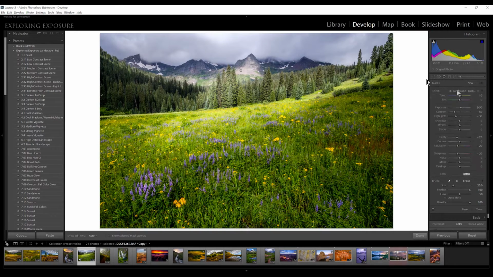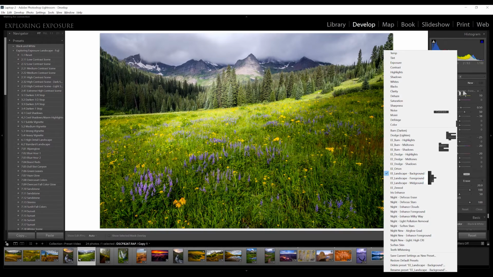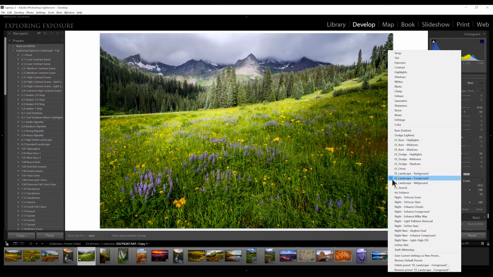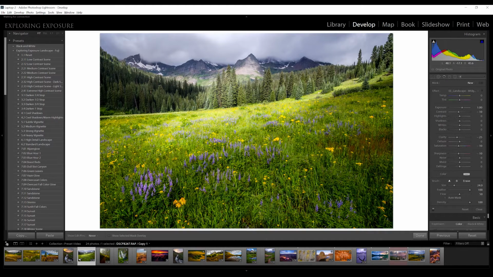And then I can create a new one for the midground. Oops, the midground. And I have too high of a flow on that one, so I'm going to reduce this to around 10 and just add a little bit of that effect in there. Don't need much on this image because it's so bright there already. So then I'll click new and create one for the foreground. And this is going to add some detail to your foreground and a little bit of contrast.